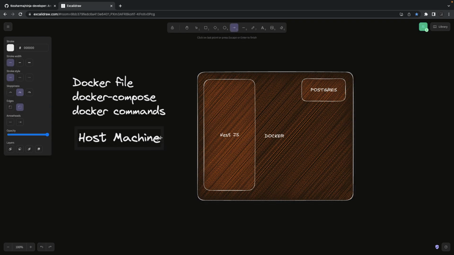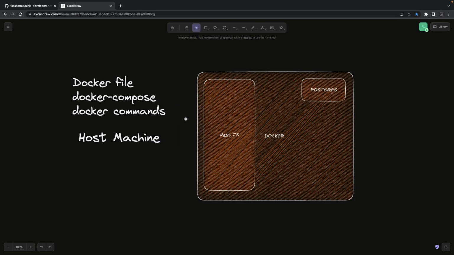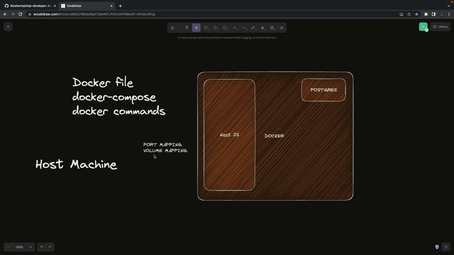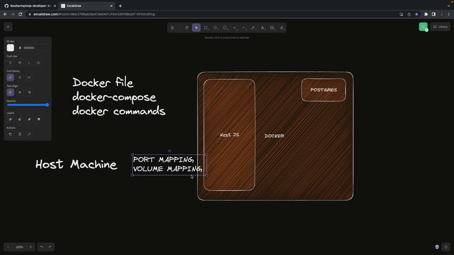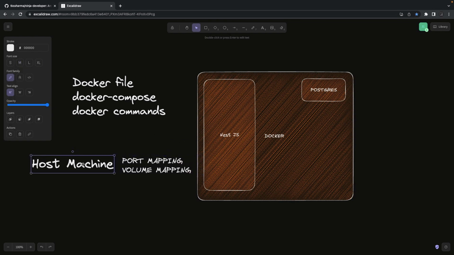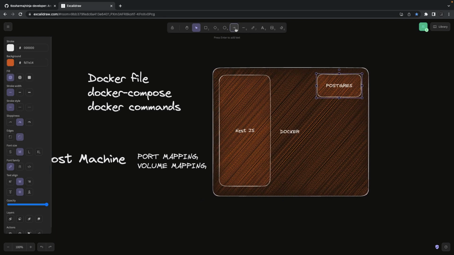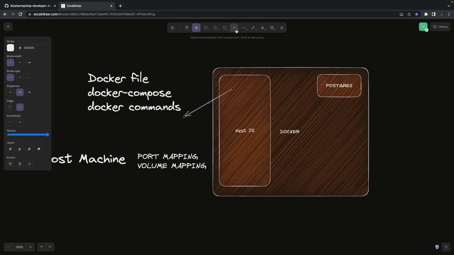There are two things we generally take care of. One is port binding, another is volume mapping. So this is the host machine, and here we do port mapping and then volume mapping. Let's say you are using this Postgres container and you have multiple tables with data, and you did a Docker compose down or removed the container, but you still want to persist the data of this Postgres container onto your host machine. For that you can do the volume mapping. Port mapping is to expose things from the container to the outside, and volume mapping means you want to save things to the host machine.